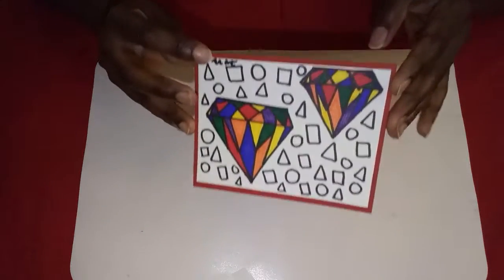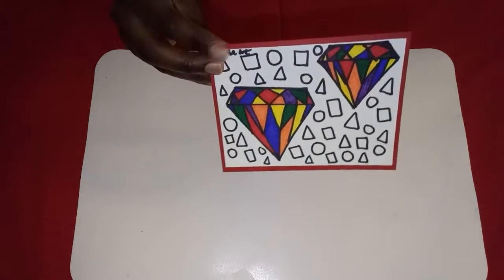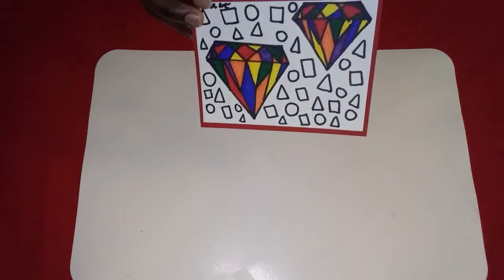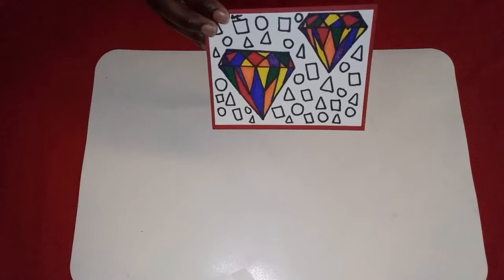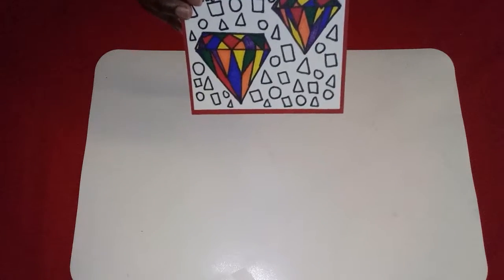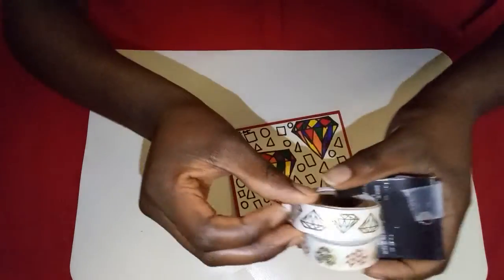On to the next card. One day I was looking — I had made this like two or three days ago — I drew this inspiration. I was looking at my mom's washi tape. This is actually where I got the drawing for the diamond from — my mom's washi tape. I was like, man, that would be such a nice drawing aspect. So I decided to start practicing on drawing diamonds from my mom's washi tape. This is the washi tape that I got it from, and I think my mom got this from Hobby Lobby.